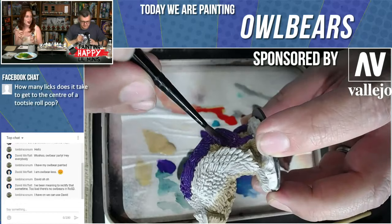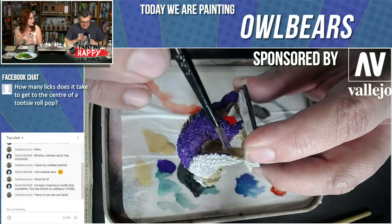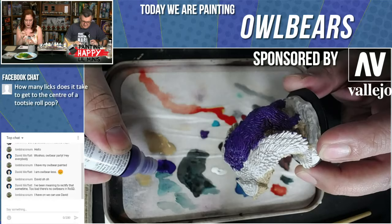But back to owlbears. Do you think owlbears lay eggs, or are they mammals? Do they just have cubs? That's a great question. You're the owlbear expert. I'm not sure they reproduce. They might not. But they are magical creatures. Maybe they just form. They are definitely magical.